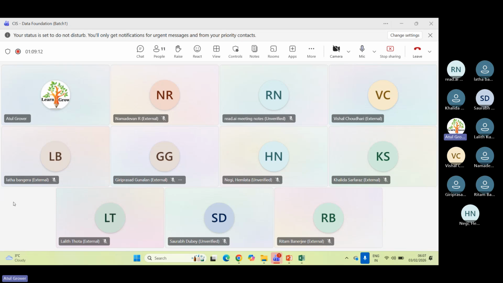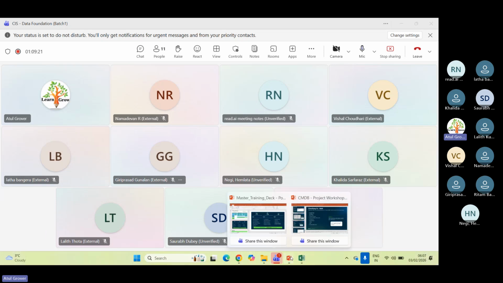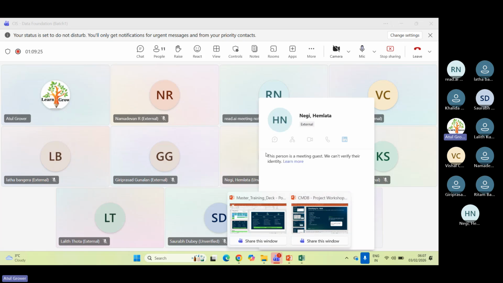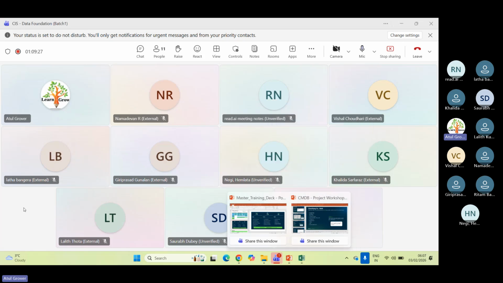Take my word, it's a gold mine. If you see, Atul, you're preparing this presentation, from where are you getting these kinds of pictures? My first place to go to now is the best practices website only. Because why should I write again and again when I can get the help from the best practices site?